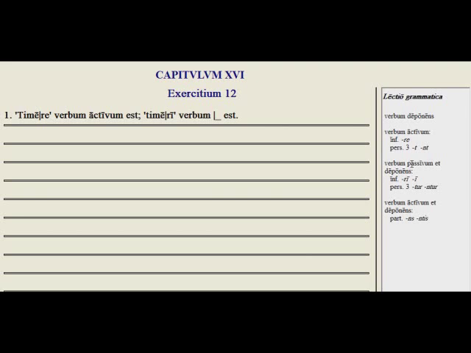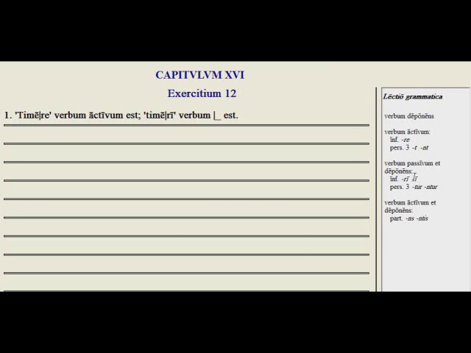And then we have the passive verb and the deponent. Both form the same way, but the passive verb is translated passively, so that the subject is receiving the action. The deponent is translated actively, even though it looks passive. So ri and i are the endings for the passive and deponent infinitives. So laudari would be to be praised.